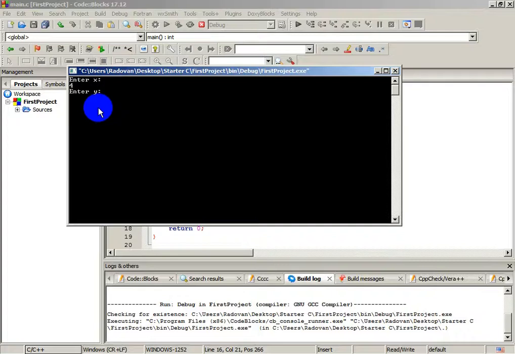X will be 4, y will be 8. As you can see, here are the variables. X equals 4, y equals 8, and variable z is the addition of x and y, and the result will be 12.